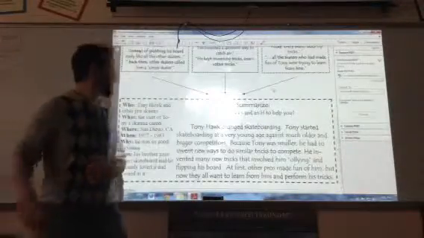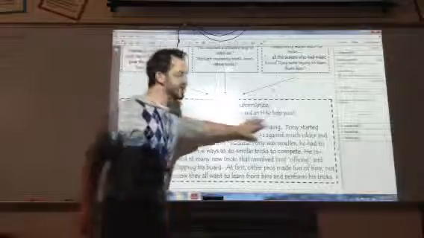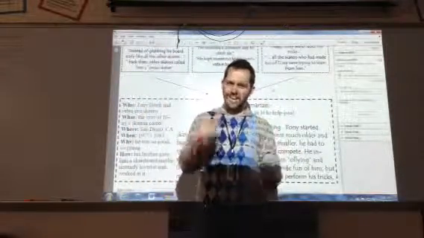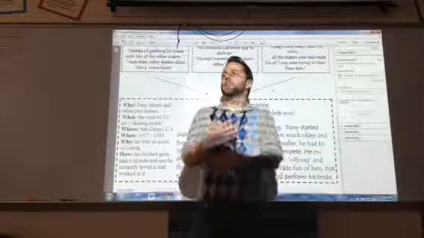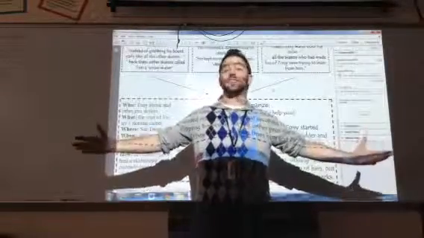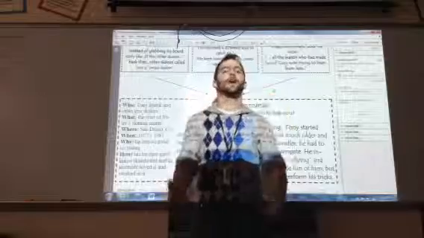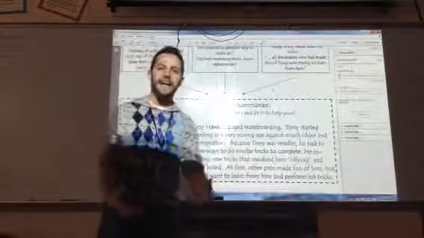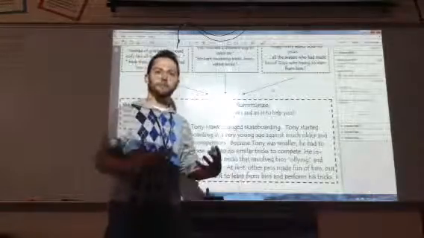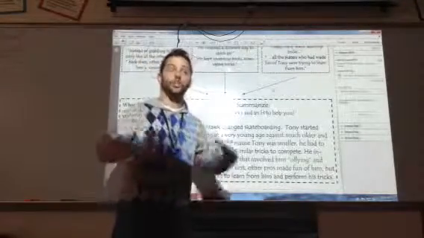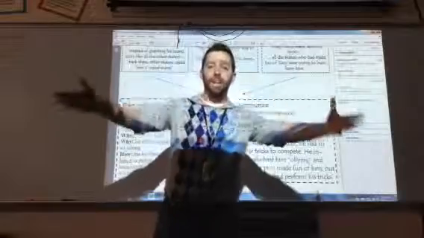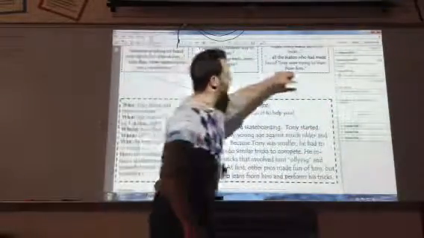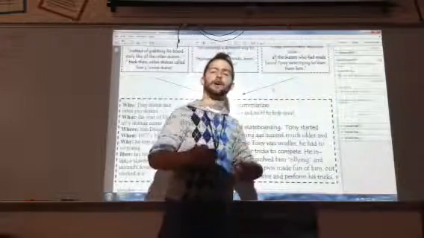So all of that goes together and ultimately leads us to be able to share out. Because remember, the reason we read and we connect and we try to learn more is so that ultimately we can use this information somewhere, otherwise it ends up in the garbage can. We want to share out the information. So a summary allows us to take the main idea, grab some supporting details, put it all into our own words so that we have something that we can project to somebody else. And if somebody wants to say, "Nuh-uh, that's not true," we can go back because we're using the supporting details, we're just putting our own spin on them.